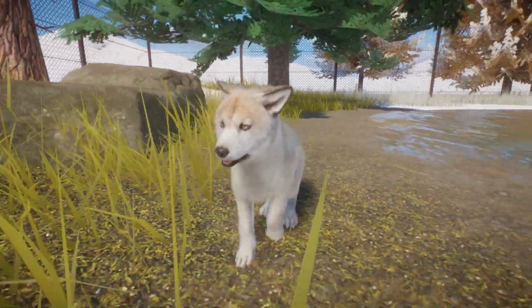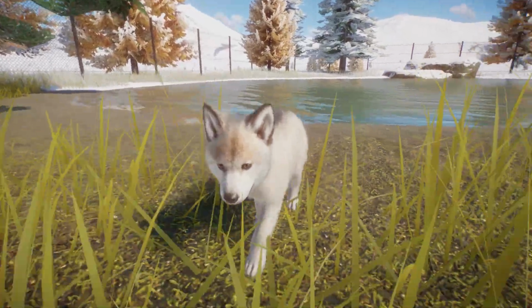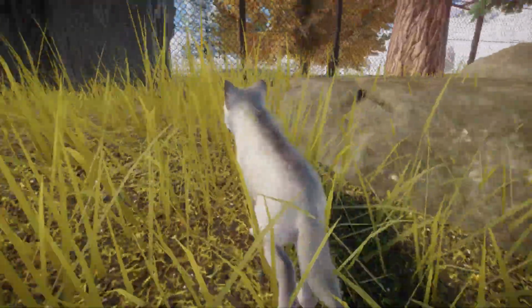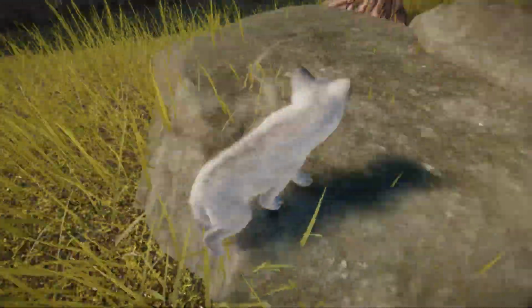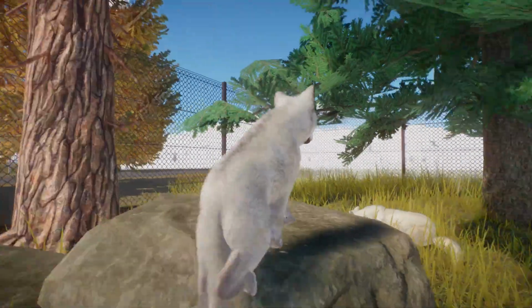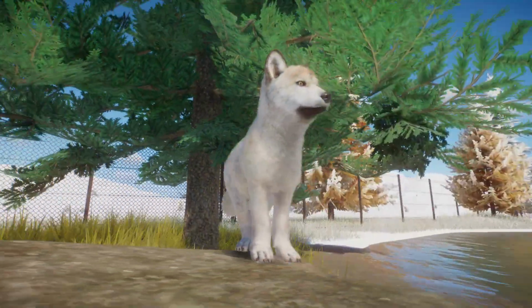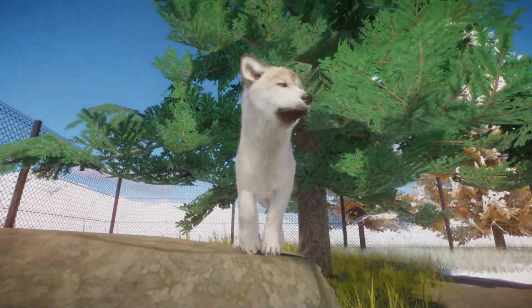But anyway, the baby is just so cute. Not as cute as the other babies in this pack, I gotta be honest, but it is still so adorable. One of the little fur patches on the back. Oh, look at me, Simba on the Pride Walk, Pride Rock. That was stupid. Anyway, but yeah, it's just so cute, right? Look at him. He thinks he owns this little kingdom.